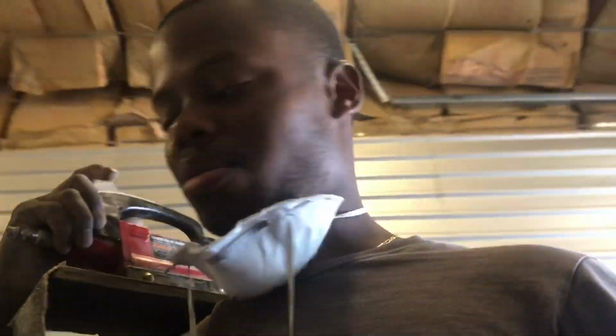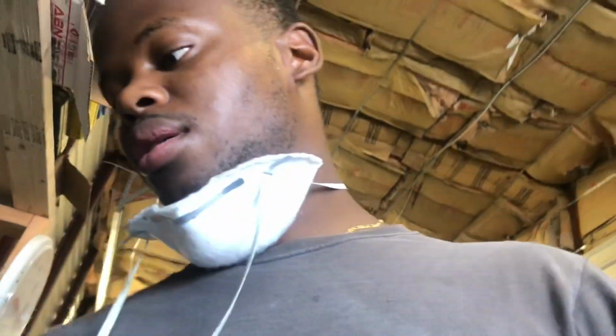Because you gotta let the stuff dry, and that's the longest part. But pull this bad boy out. Ooh, sandpaper all tore up. I got some sandpaper for it. I should be able to knock out the back, prime it, and then I'll be able to take this out. Because I'm trying to get this 300 in here tomorrow once I take maybe this one, but I'm trying to take both to the exhaust shop.